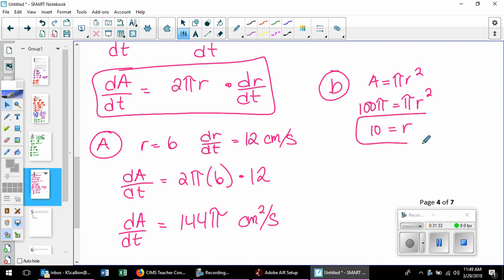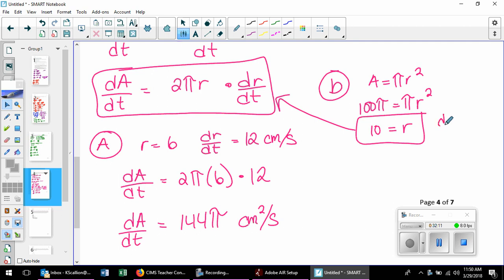This is what I need to put into here. Because if I put this in for A, which I guess I could have done, and then solved for R, that leaves the rate gone out of this, and you have to go back and substitute in. It's way easier just to take it into your grade 6 formula and solve for your radius of 10 to get an area of 105. So now that we know our radius, it's just substituting it in again.